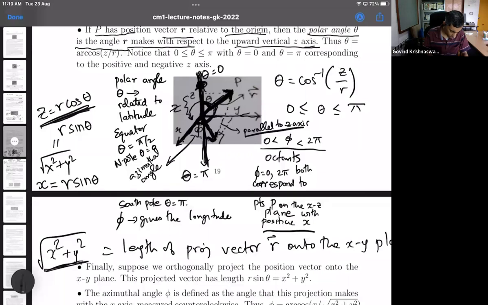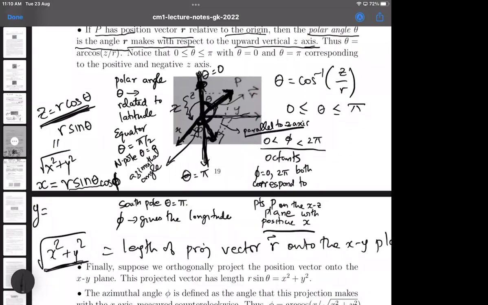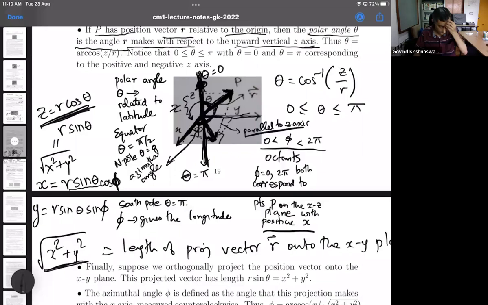R sine theta cosine phi. Because after all, I'm just looking at this right triangle. This angle is phi. The hypotenuse has length r sine theta, and this angle is phi. So the adjacent side is hypotenuse times cosine phi. So proceeding in that manner, what is y? Please offer your suggestions. It would be r sine theta sine phi. Thank you very much. I think you're getting the hang of things. We are just chasing the angles and writing the answers. Any question about how we wrote this down?